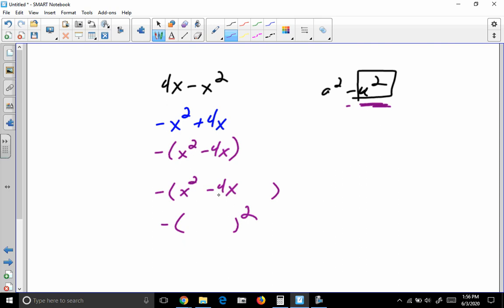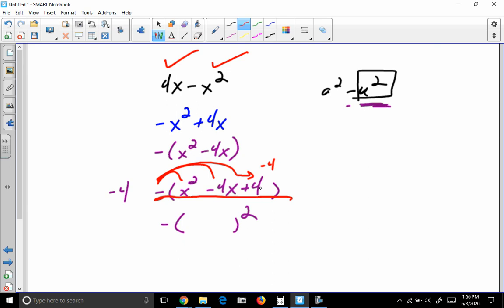So if we take half of this number, we get negative 2. Negative 2 squared is 4. So 4 is the number we need to add there. That would make it seem like we need to put a negative 4 there. But do we? If that's a negative, keep in mind that negative applies to that whole parenthesis. So if we were to distribute it, we would have a minus x squared, check. We would have a plus 4x, check. When the parentheses are gone, that's really a minus 4.